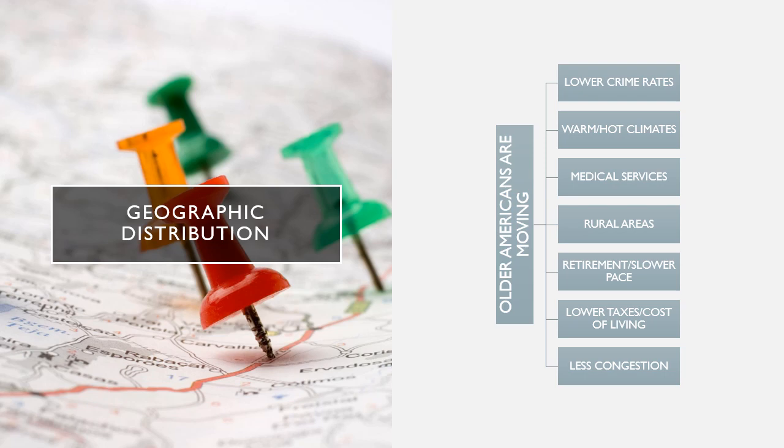Today, about 15% of the population is age 65 and older. They are in concentrated areas. This number may be 20% higher in the next 5 years. Approximately 750 counties nationwide have already reached this level. States that offer a lower cost of living and warmer climate are leading the way.